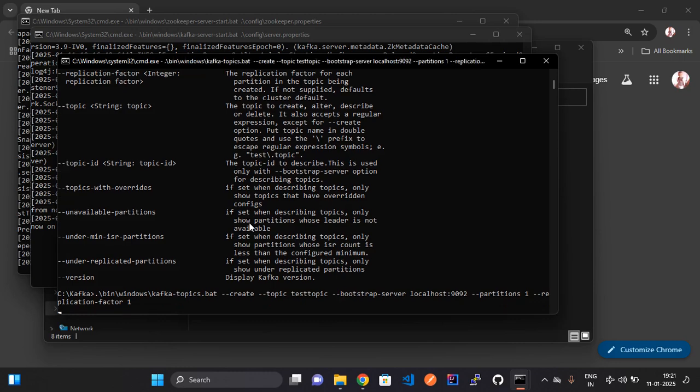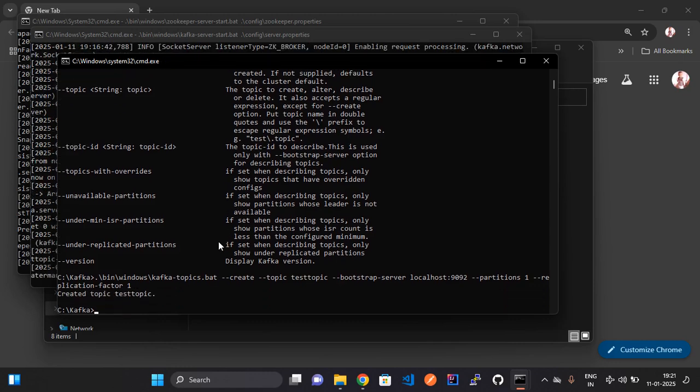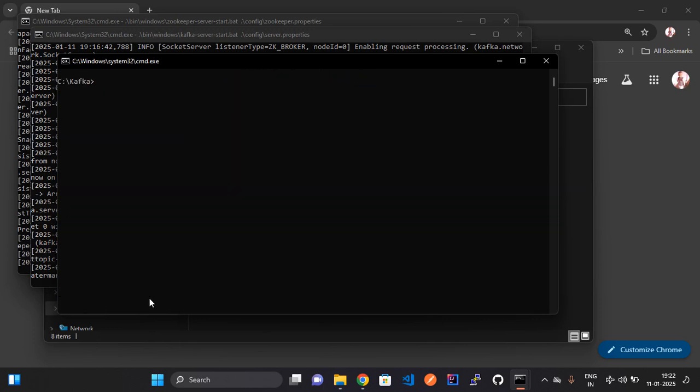Now entering it. I hope it will work. Just wait. Yeah, it is created. Previously I had added hyphen hyphen and a space and then create, so that's why it was not taking the command. Now I have removed the spaces and added create.